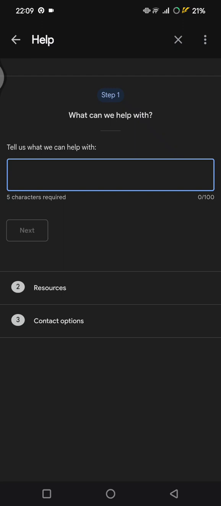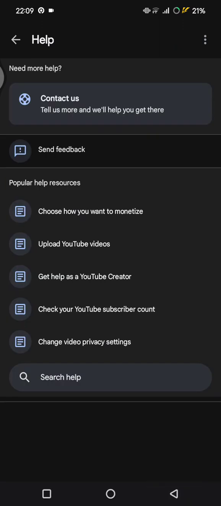So if you lost access to features due to policy violations, you need to go to the YouTube Studio channel and also feature eligibility to check the restriction, and just click on learn more for steps to resolve the issue or appeal. And again, you can just contact YouTube support for live chat or email support.